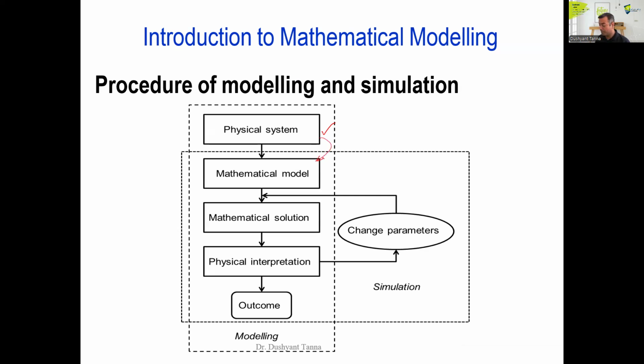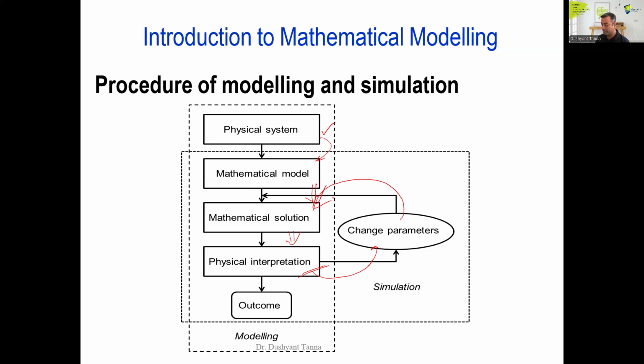Once we got the model, using some data, we go for the mathematical solutions of it, right? And then the solution should make sense. Sometimes it may happen that the solution is not correct. So whatever parameter we would have tried doesn't work out. Then we change the parameter, right? So if the physical interpretation doesn't make sense, we change the parameter and come back to the mathematical solution. We do the same thing. The modeling stays the same. The equation that we formed is the same, but the initial conditions or the things that we have assumed don't work out the way we thought.